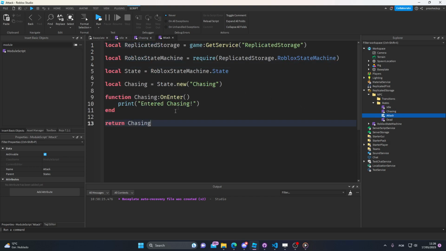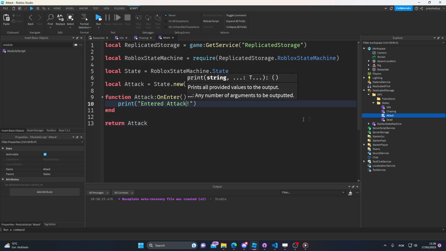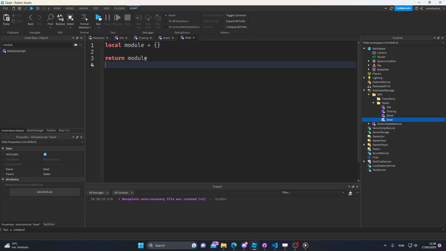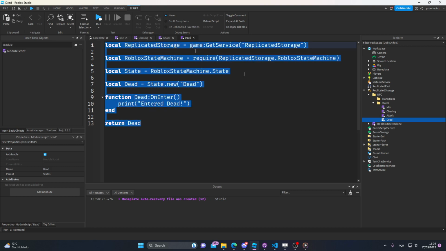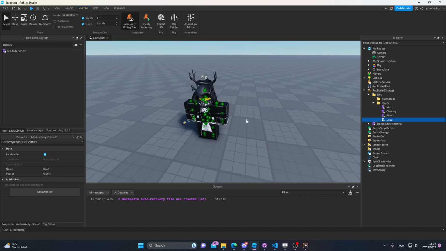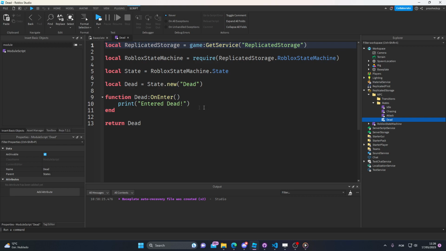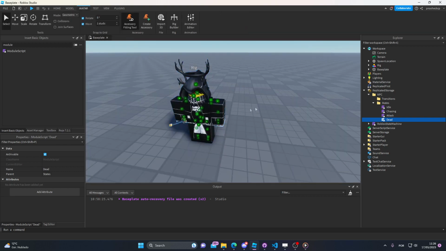Copy paste again. Attack. And another one, death. Okay, so now we have 4 states, right? The only thing they do is they print when you enter the state.